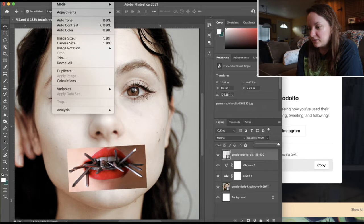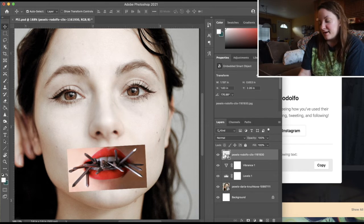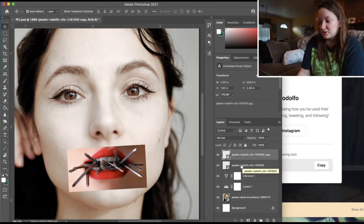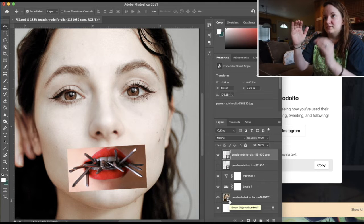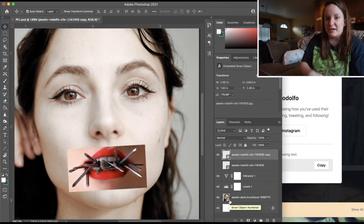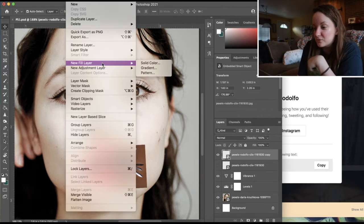So then here you can be destructive with this image. And in that case, I would make a copy, which is Command J, it just copies the layer, and then I just turn off that layer and have it there just in case. But it's tough because you can't do an adjustment layer while having another adjustment layer, because it will be two adjustment layers and it will be affecting everything, if that makes any sense. I don't know if it does. I'll just show you real quick.